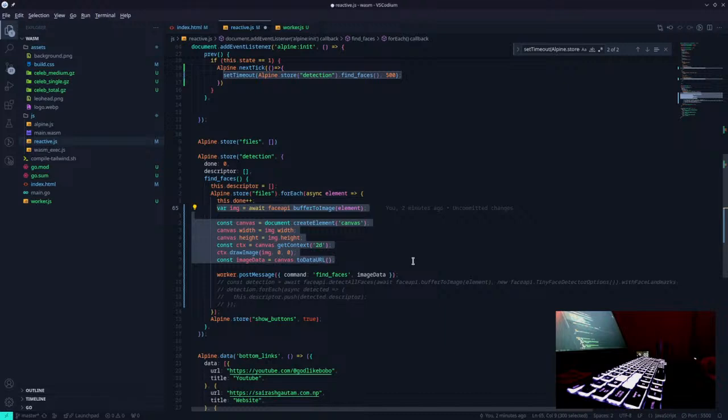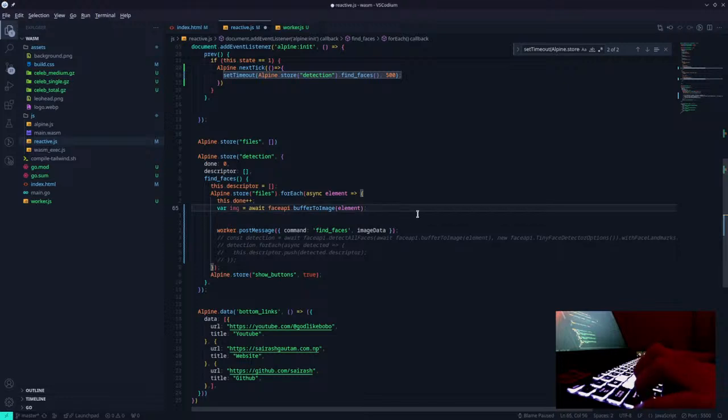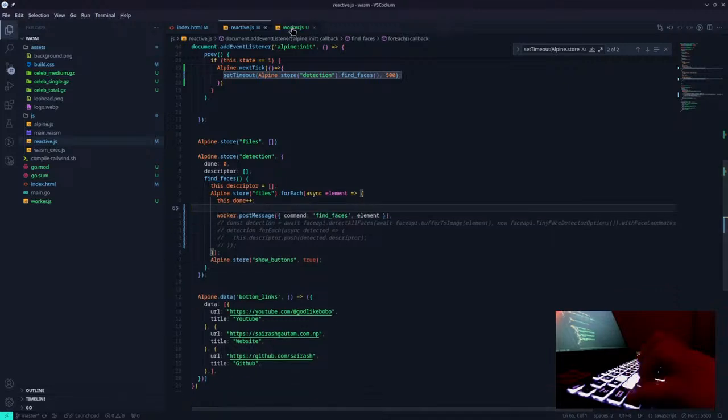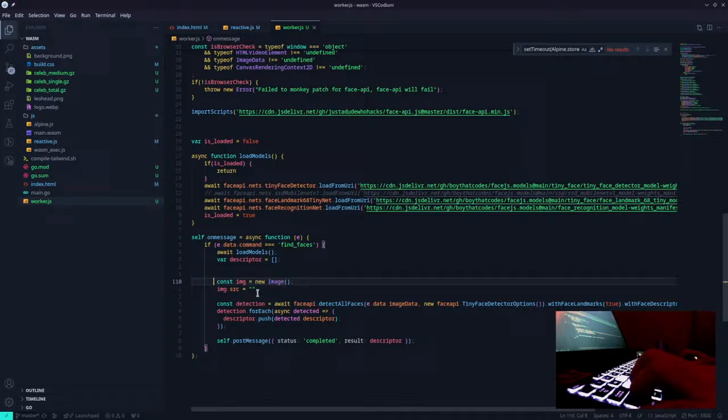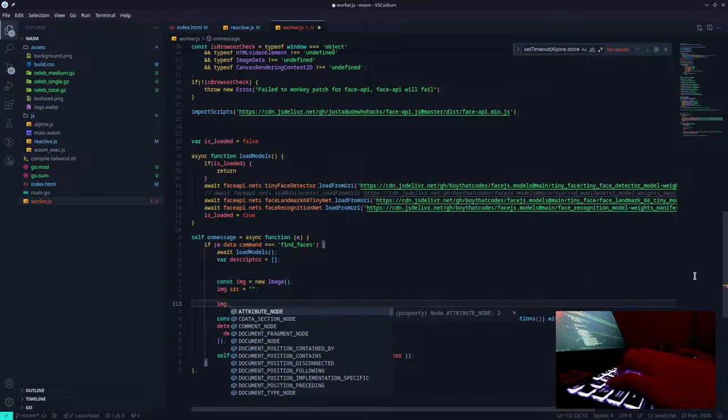You know, I do not have to do this, right? What if I send the file, for example image data, or I'm just gonna send the element, and then I do the conversion myself without using the face API thing. That's gonna work. Okay, then does this work or not?